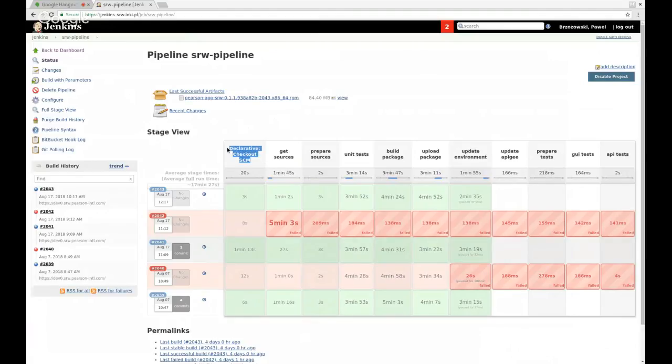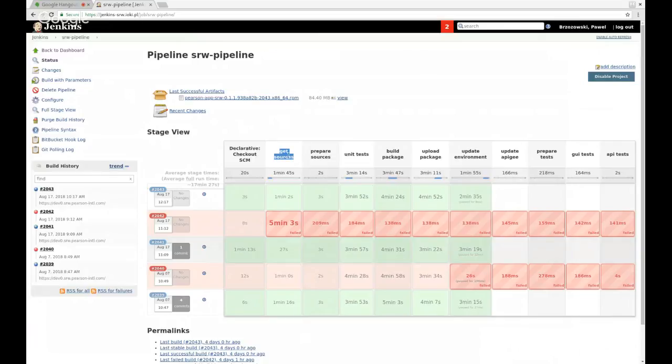The first step, declarative checkout SCM, is where we gather the SRW repository, and there is a file called Jenkinsfile, and this file actually drives all the rest of the steps.